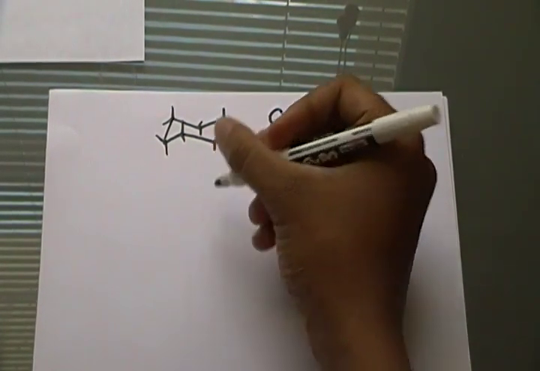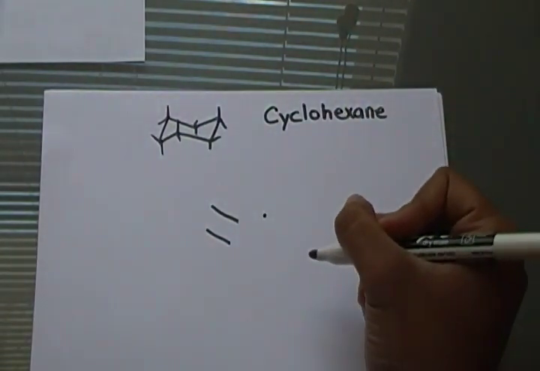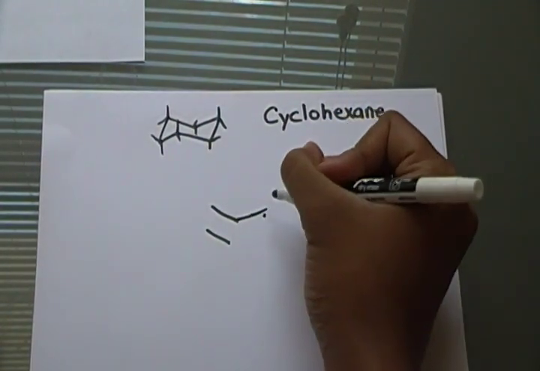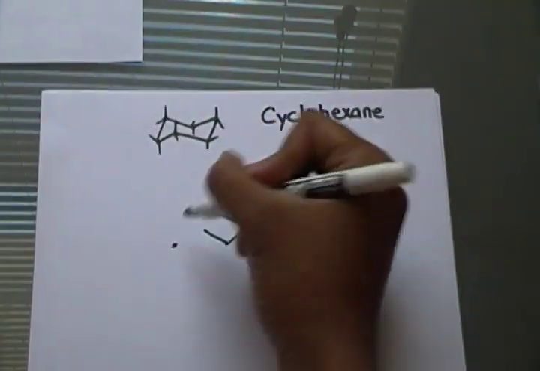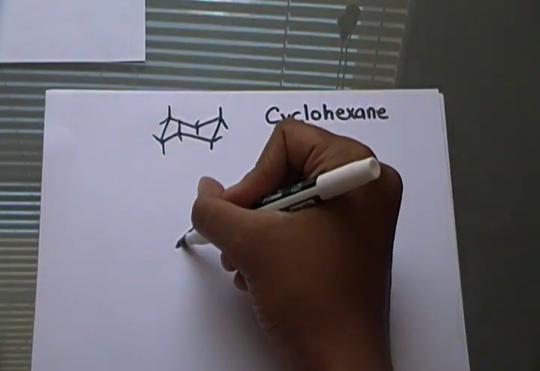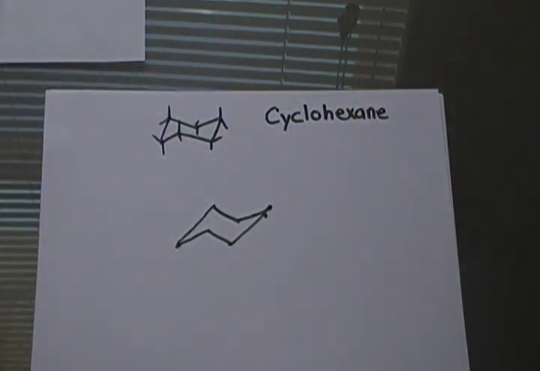The more traditional way, depending on what your teacher wants, if they want you to draw it a specific way, then obviously you have to follow what they say, but the traditional way of doing it is as follows. You make two parallel lines, draw a dot to the right, connect your two lines, then draw another dot going down, connect the two lines. I know that looks kind of funky, but that's typically how people draw them.